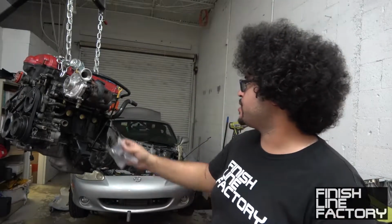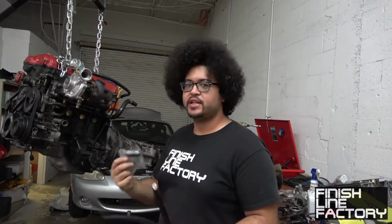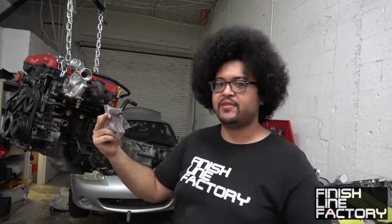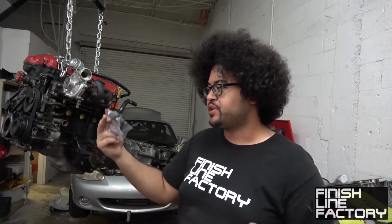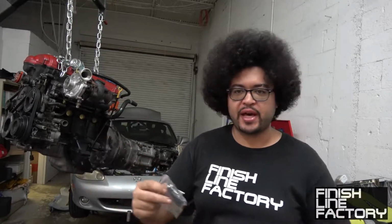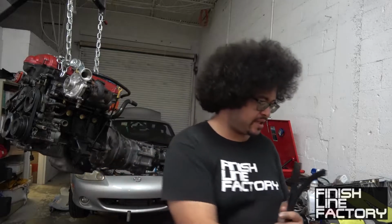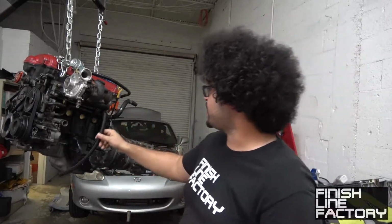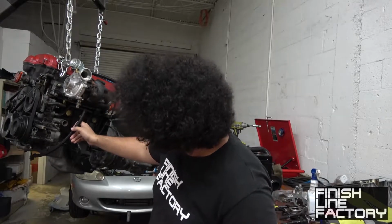Okay, so the turbo on this car uses a dash 8 oil drain. Why? I don't know. Usually I'm used to seeing dash 10 oil drains. I've never seen a dash 8 oil drain, but this is what came with the kit, so I'm just going to rebuild that. I have two dash 8 straights, and I have a piece of hose that is already cut to the length that I need. It's going to go right here to right about there, more or less.